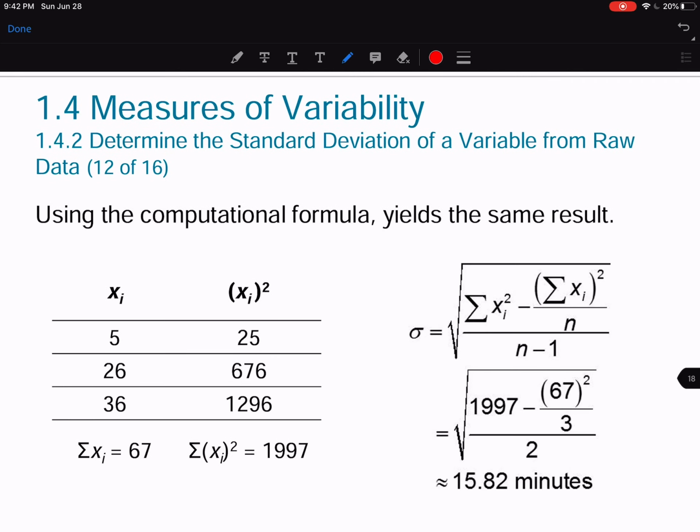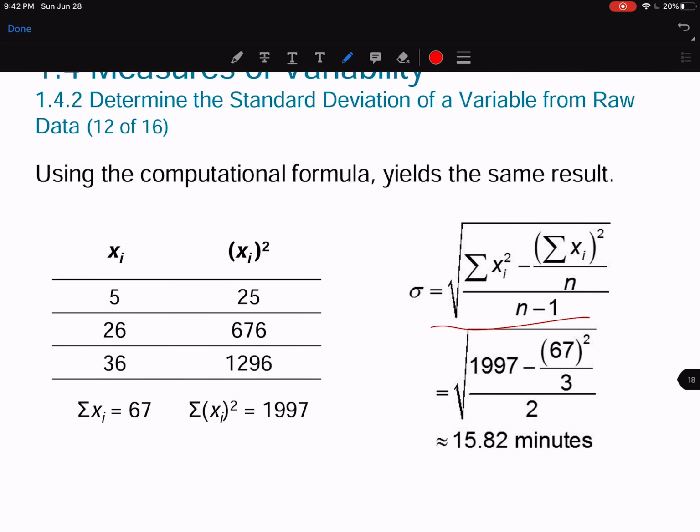We have a computational formula as well, which is this. So based on the formula given here, if we want to calculate the sample standard deviation, we just need the sum of all xi's, and then we need the squared x values. So we get all of the x values down here, and then we add them all up to get the sum of x values, and then we get the squared x values over here. We add them all up to get the sum of the squared x values, and then we plug both of them back into here to get the final result.